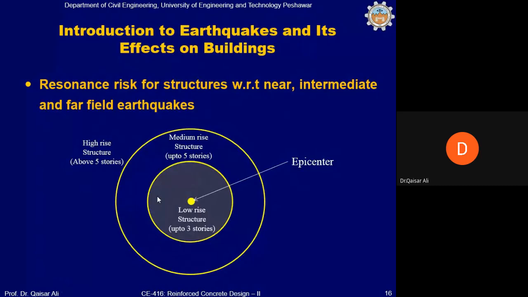Earthquake duration is long, and the amplitude is also high. And then we also said that the time period of a structure can be calculated from 0.1 multiplied by the number of stories. So for example, if a structure is only 2 stories high, then the time period of the structure will be 0.2 seconds. Okay.